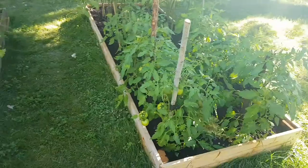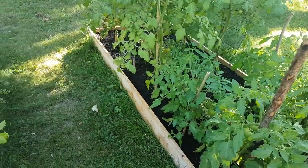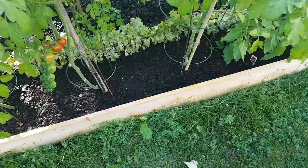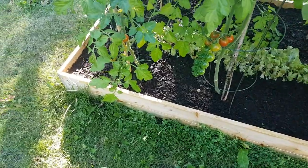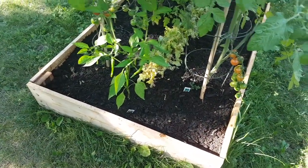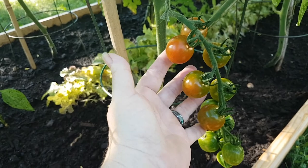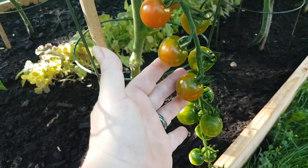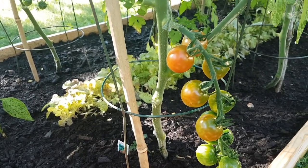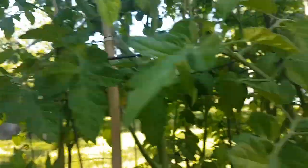I just sprayed this down, and it's only been three or four days since I treated this and everything so far is looking good. I even did a preventative lime treatment on my cherry tomatoes so they don't get affected by blossom end rot. As you can see, these are another couple of days on the vine and they're starting to go a beautiful red. The last couple of days have been pretty cool, but I'm really excited this is going to be producing more and more — I've got more flowers and more cherries as I go up the bush.